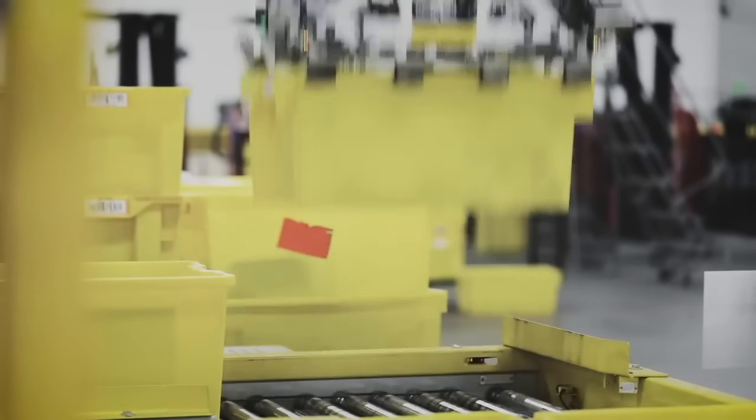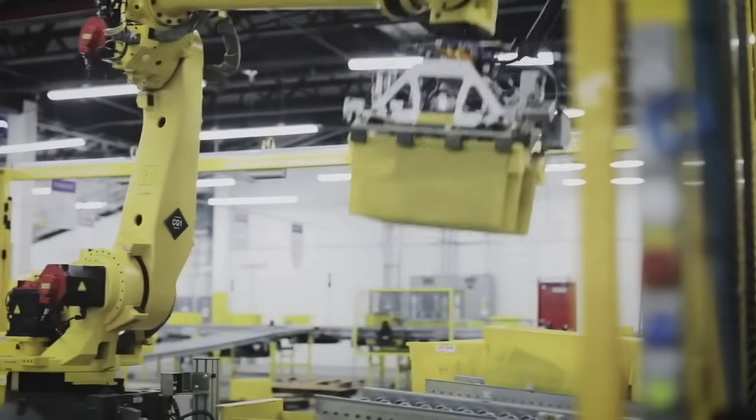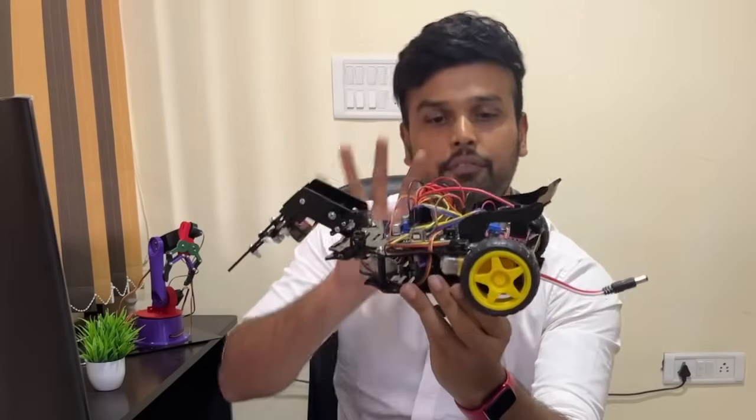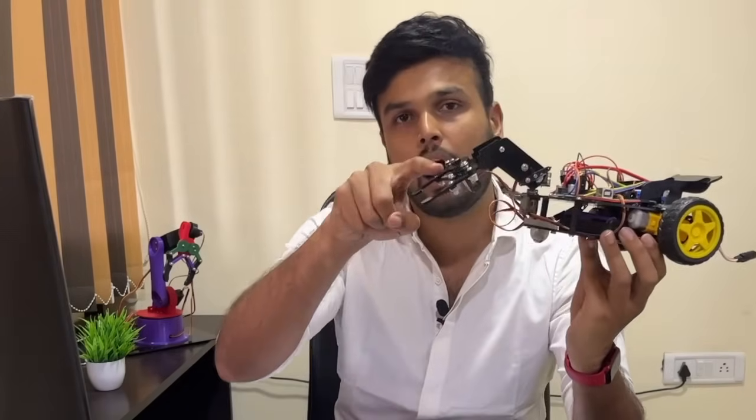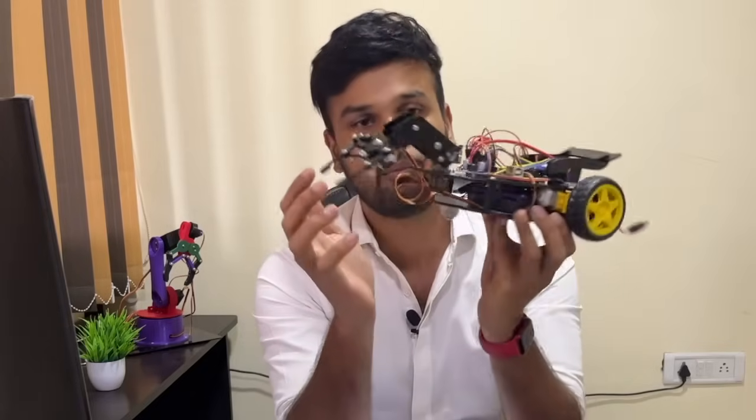Okay, so there are many types of pick and place robots available in the industry and most of them are used in very big warehouses for moving big packages. But what we are built here is a very simple two-wheeled robot with a robotic arm in front of it.